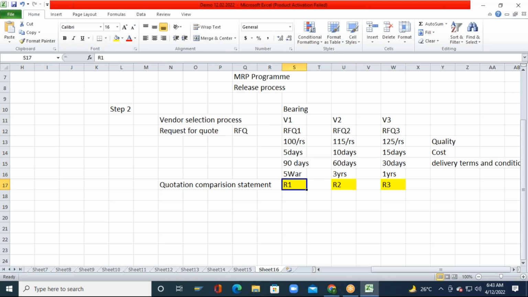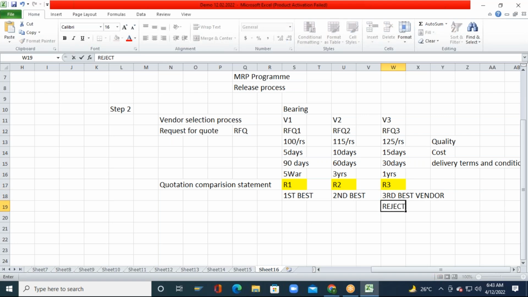So he is the first best vendor for the procurement, he is the second best vendor to do the procurement of the bearing, and he is the third best vendor. So I am going to reject the quotation of vendor number 3. Why?